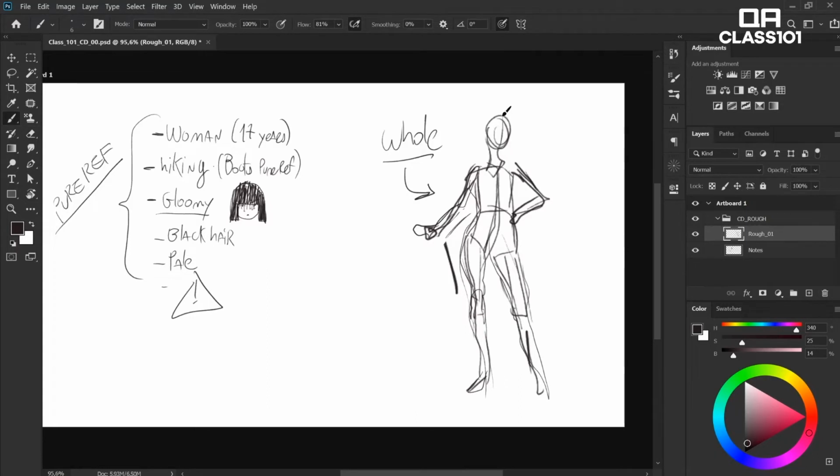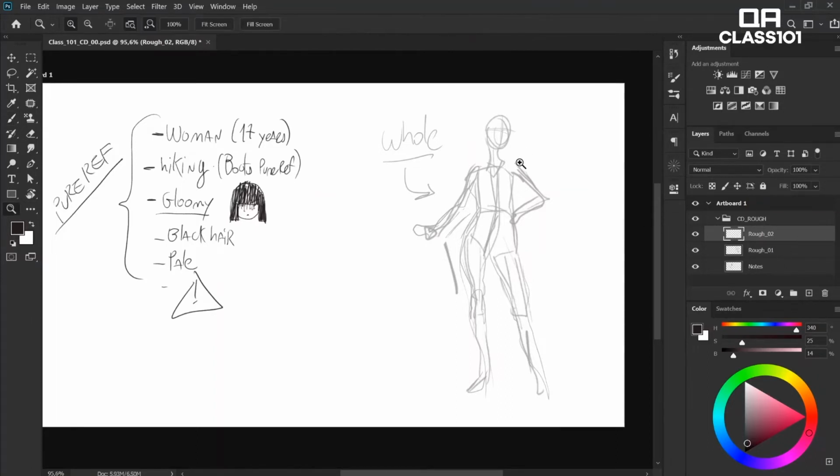We create another layer named rough/02 and lower the opacity to about 25% to 30%. We start by the neck and drawing a more precise rough. Never forget about drawing the median line, the line that goes through the middle of the body on the face. It helps a lot when drawing with proportions. You can use this median line to reinforce the lopsided pose. Then we draw different parts of the body with simple geometric shapes. The torso and pelvis are two different parts, always.